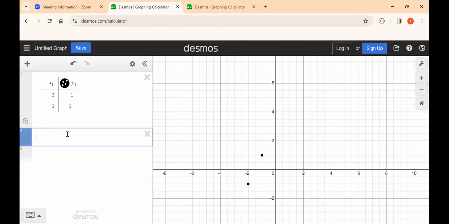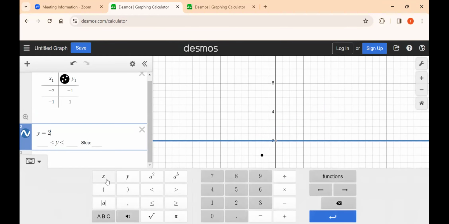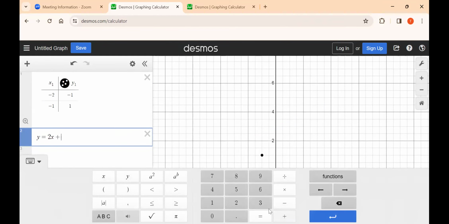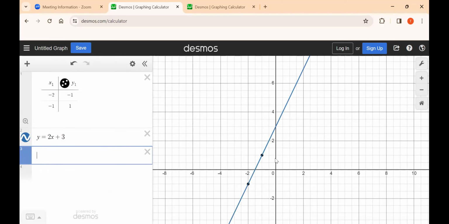So a few ways you can check this. You could try to count for your slope and then try to find your y-intercept from that point. You could type in your answer and see if it goes through both points. So I'm going to type that in. We'll see if it passes through both points. That was what you were trying to do: find an equation of a line that's going to go through both of those points. You can see that it passes through both points.